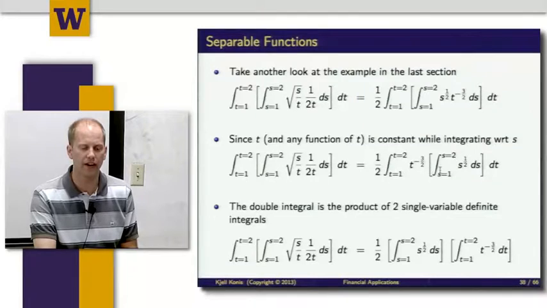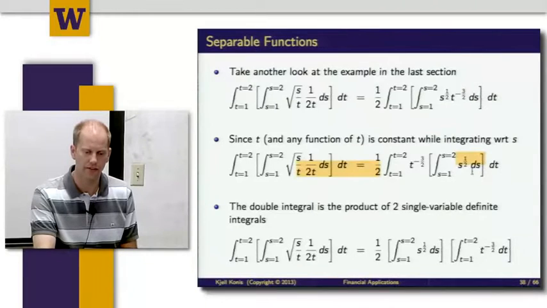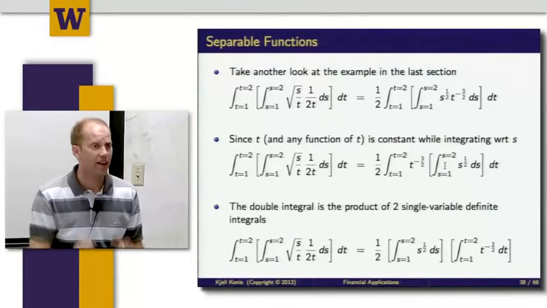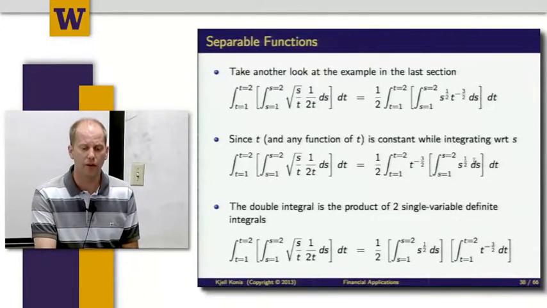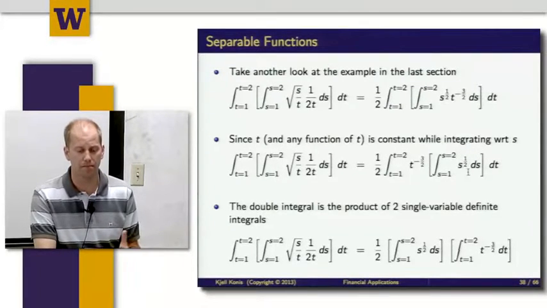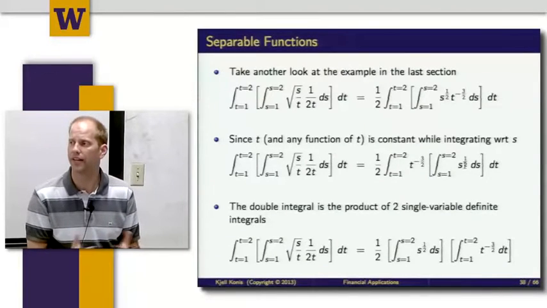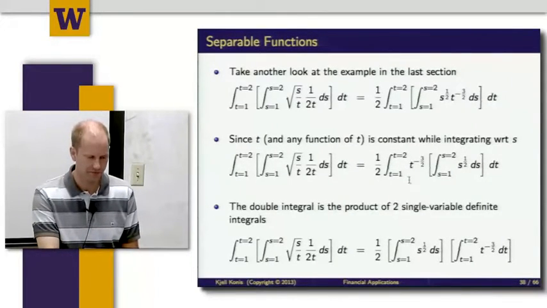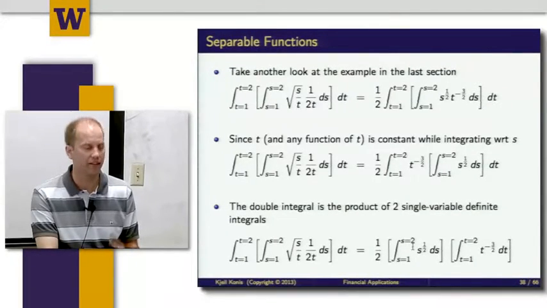And so the reason I was able to do that is if I look at this function here, everything in this set of square brackets, I can do that integral, and that's just going to be a real number. So I can just treat the whole thing, whether I evaluate it and get the real number, or I just keep it in these square brackets. It's constant, so I can bring that across this integral sign here. And now this is going to be obviously quite a bit easier because I can do each one of these integrals independently now.